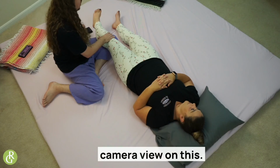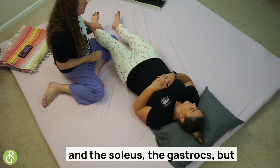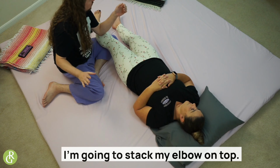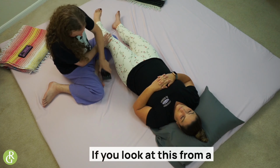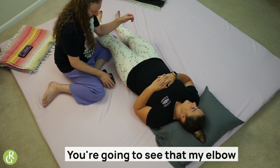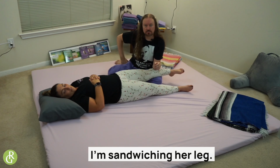So to give you a good camera view on this, I've got her stacked. She's pressing down into the calves and the soleus, the gastrox, but I'm going to stack my elbow on top. I'm stacking my elbow right on top of tib anterior. If you look at this from a different camera angle, I'm going to show this in a second, you're going to see that my elbow is essentially right above my thigh. I'm sandwiching her leg.